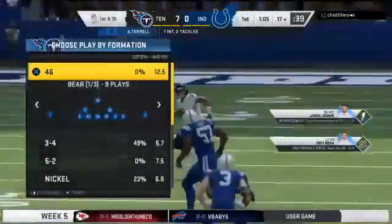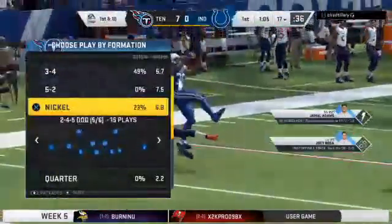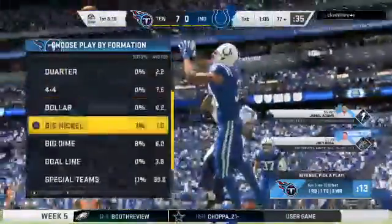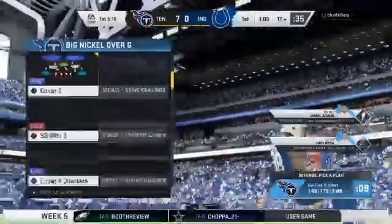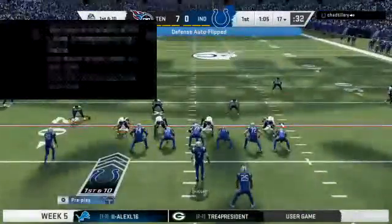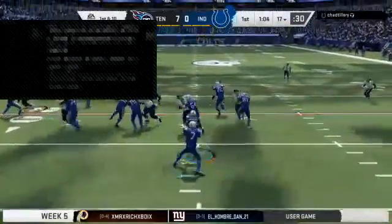Picked off at the 17. And a big turnover there as his guys will get the football back. Okay, it's real simple to say from here, but we know that sometimes as a quarterback, you've got to know when to say when and just throw it away. Flushed out to the right, tries to make something out of nothing here, and he winds up floating one downfield that gets intercepted.